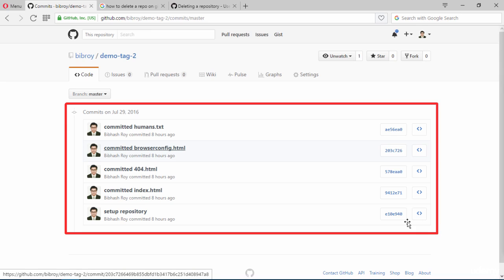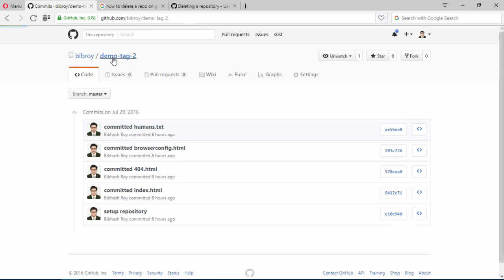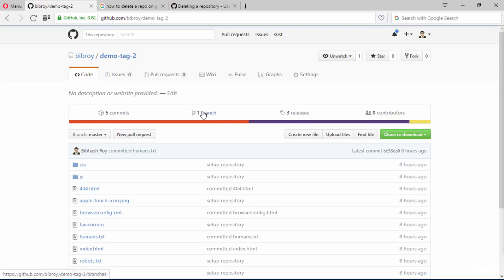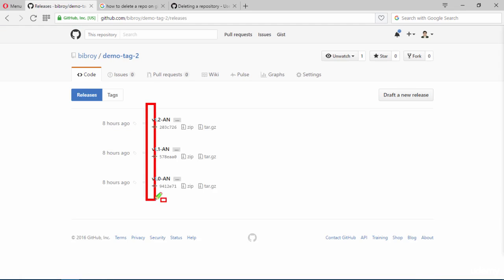But the interesting thing that has happened can be seen if we go to the releases section, and you can see all the 3 annotated tags have been pushed along with all the artifacts and the commit history. So this is what normally doesn't happen unless you configure the push.followTags option.